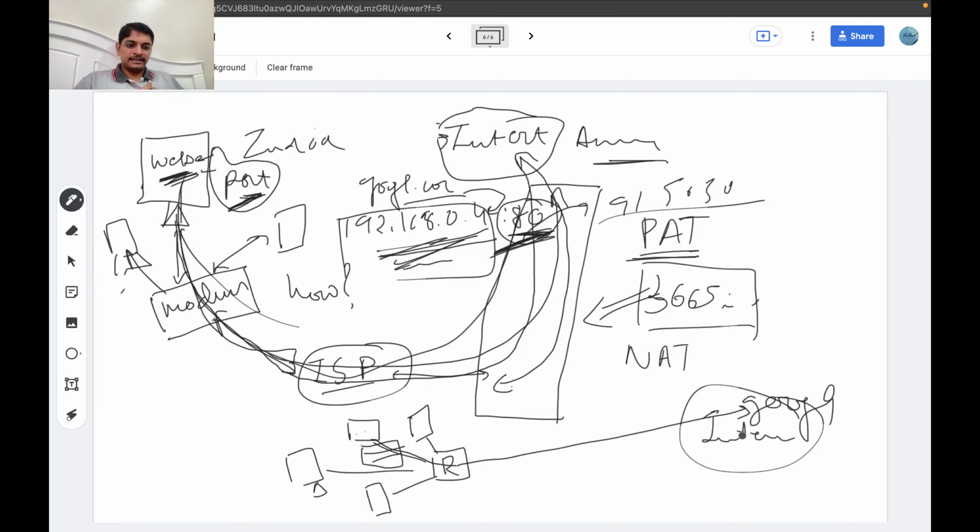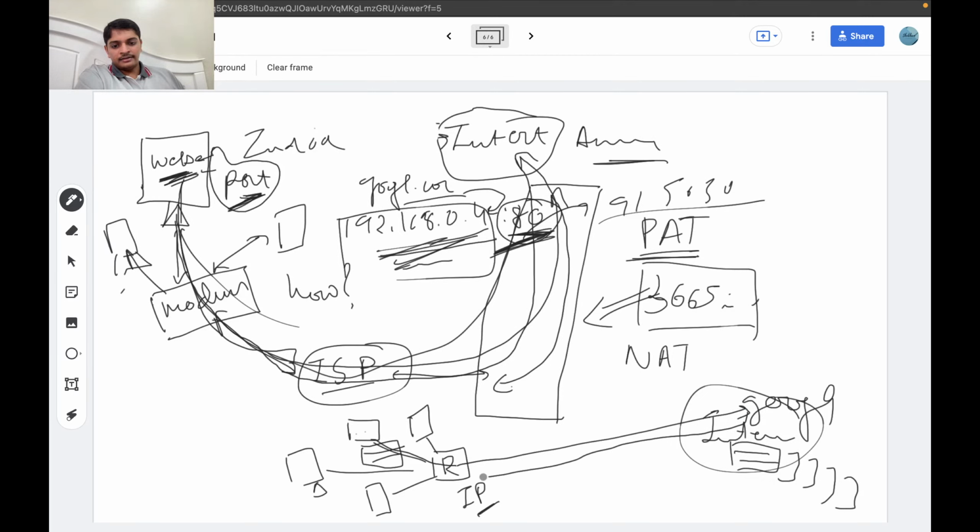Now the Google server will again create a packet which has this router's IP address. The IP address of the router would be there, and the content of the web server. There won't be any one packet, there would be multiple packets containing different portions of the website, and they will come through this link again to your router. Now the router has this capability, this software which keeps a record, like each system has its own MAC address. MAC is like your physical address, and IP is your virtual address.